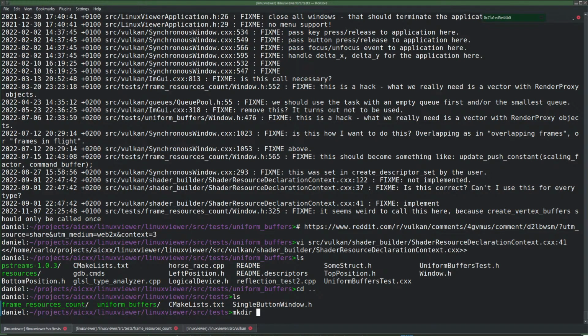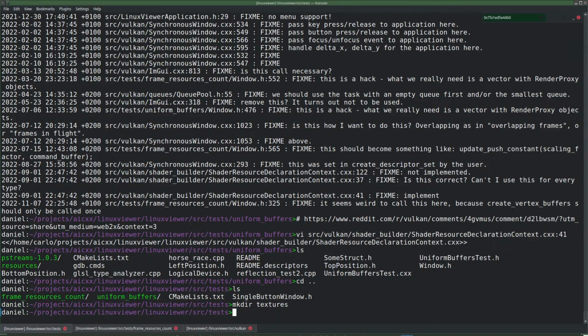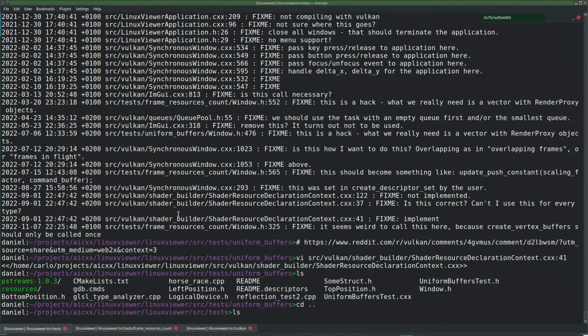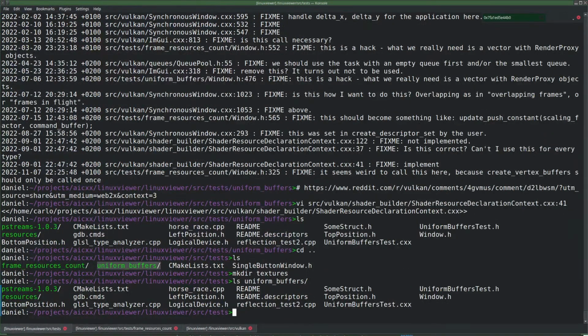Okay, so what are we going to test? Textures. Now my latest test was this. And let's copy a few things like the CMake text.